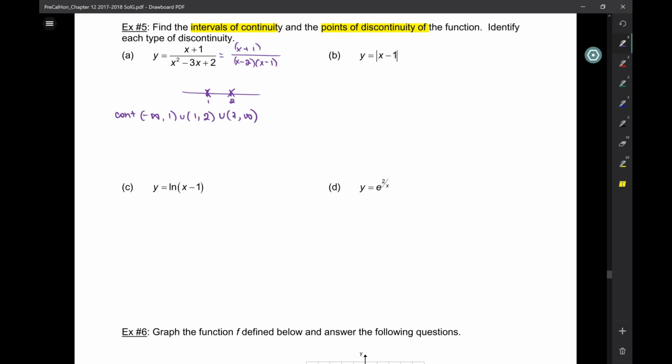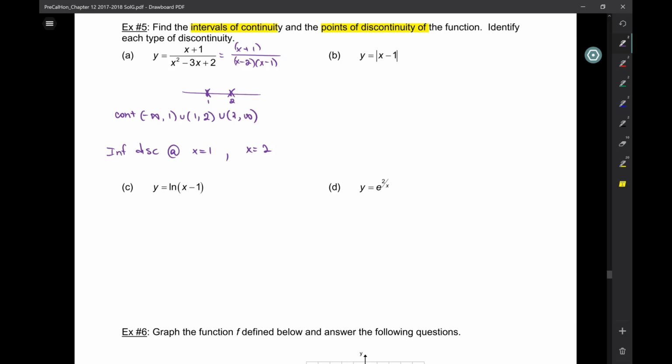Now, then we're going to say there is not a removable. There are infinite discontinuities at x equals 1 and x equals 2. That's how we write it. The most you could change here is maybe put a comma instead of the "and" if you want less writing. But this is the way I want it written.